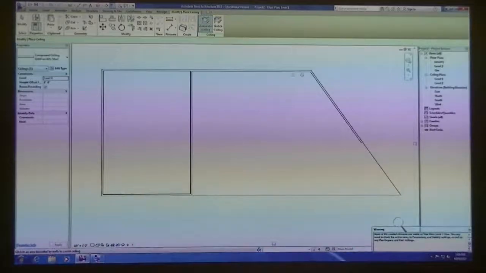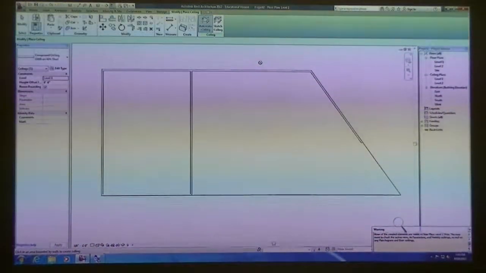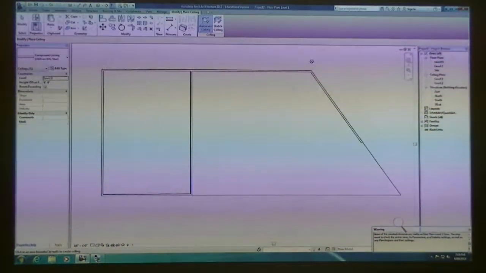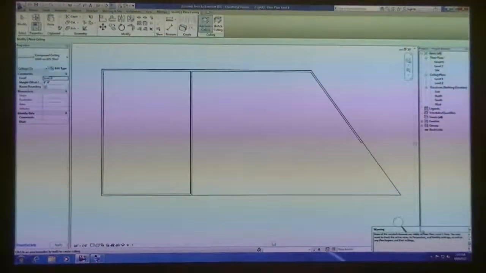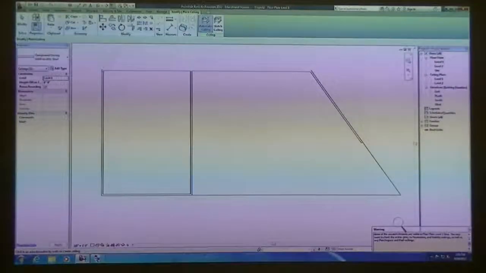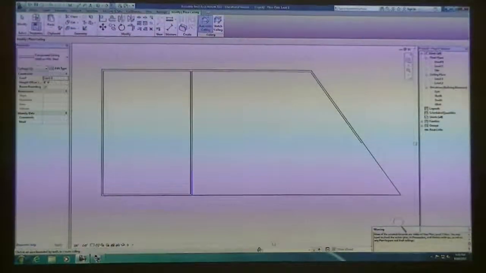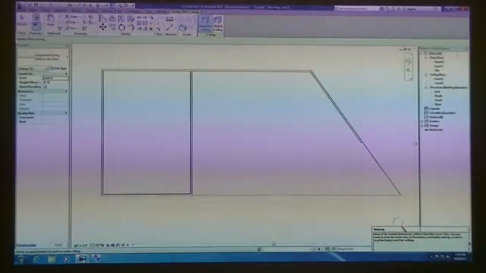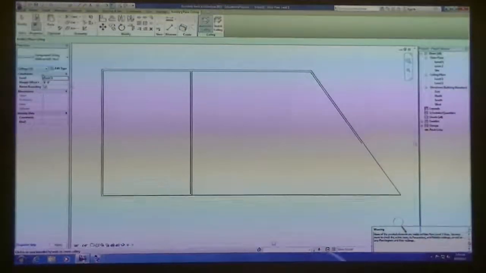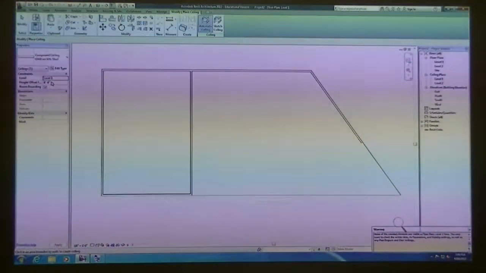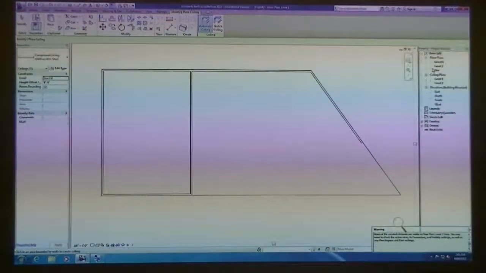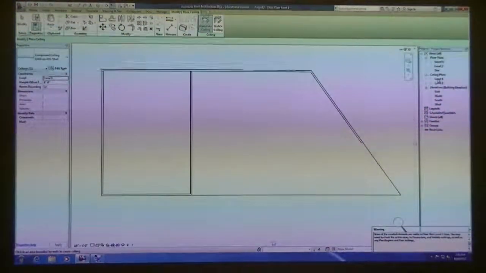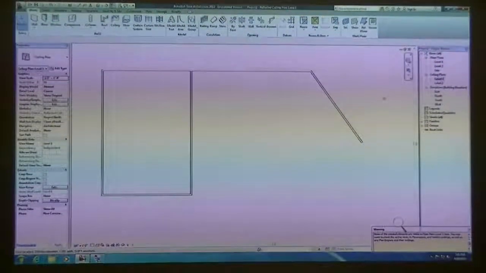I'm going to show you right now, this is the first mistake everybody makes in Revit when it comes to ceilings. You just drew a ceiling and it comes up with this error message and says none of the created elements are visible in this view. That's because we drew this as a ceiling that's going to be 8 feet above level 1, and we're in a floor plan view. You think to go into a floor plan and draw the ceiling, but you need to be in the corresponding ceiling plan.